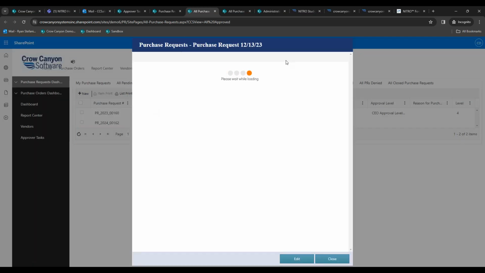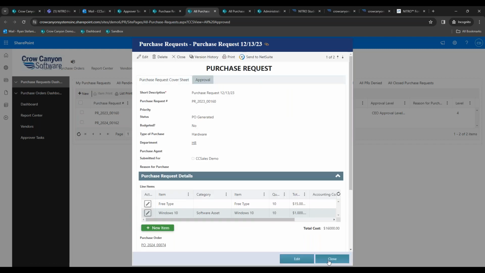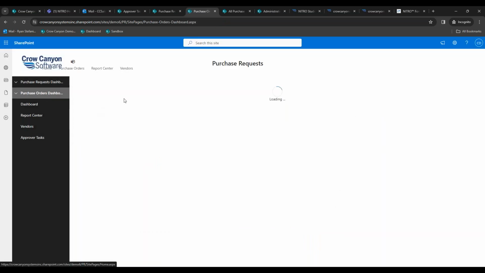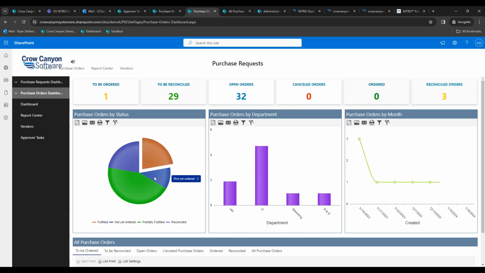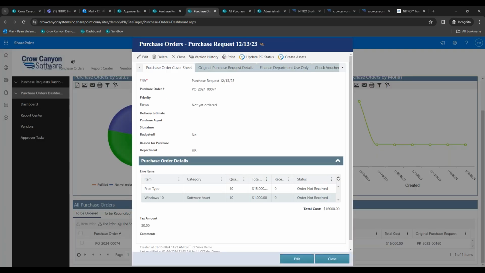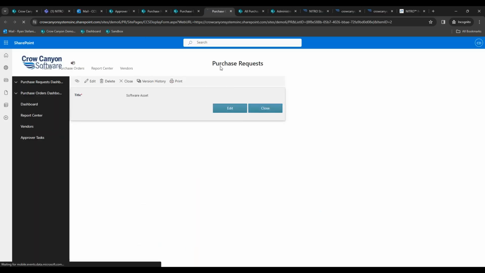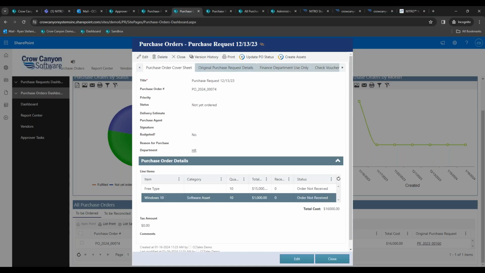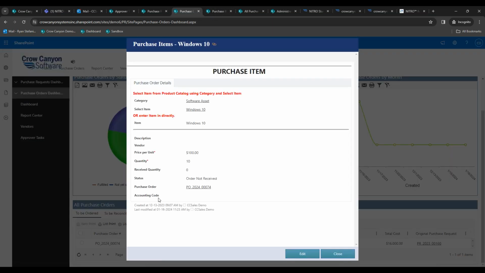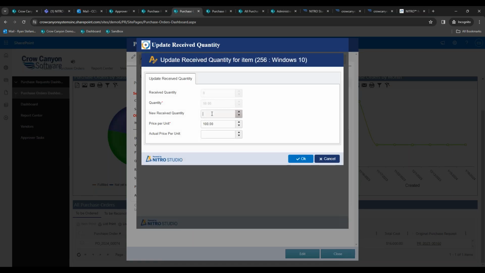So let's take this purchase rec, create a PO in our system, right? So it populates that information from the ERP system, auto creates the PO for us. And now we just want to receive the goods, right? Hey, PO's been created, it's on order, and I don't want to have to track down Ryan to see if he got his 10 licenses of Windows, right? That's not what I want. I need Ryan to go in and update the received quantity to let me know that these have been completed or whatever, right?